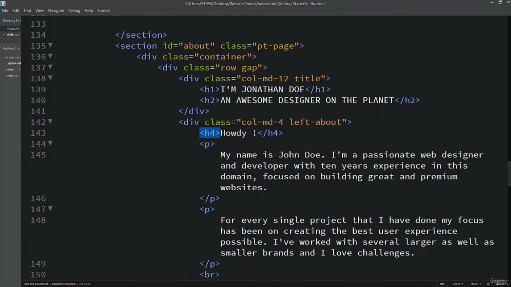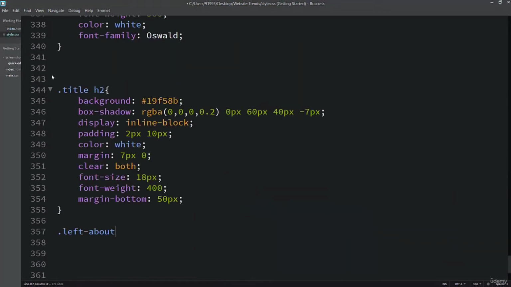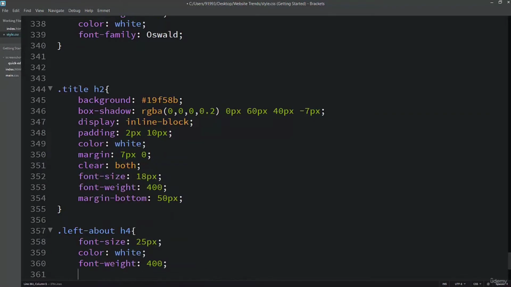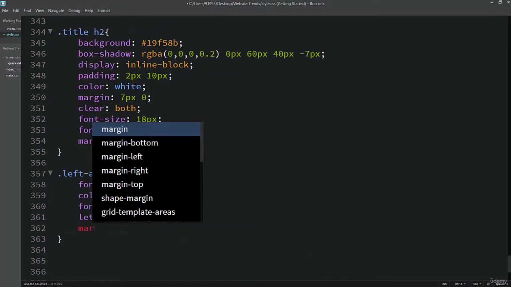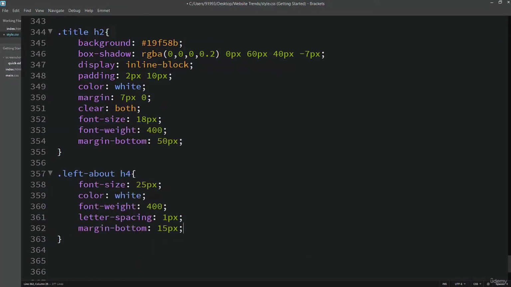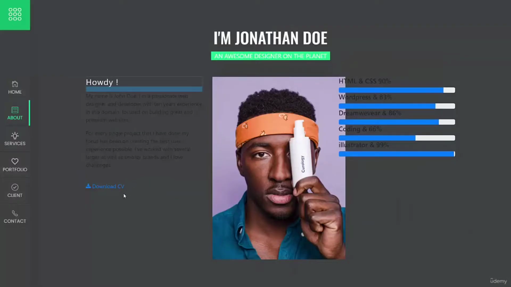Very first I'm putting heading tag like h4, and inside this I'm putting font size 25 pixel, and color white and font weight 400. Now I'm putting letter spacing to this like 1 pixel and margin bottom 15 pixel. Now let's have a look. Yep, we have got the changes here.